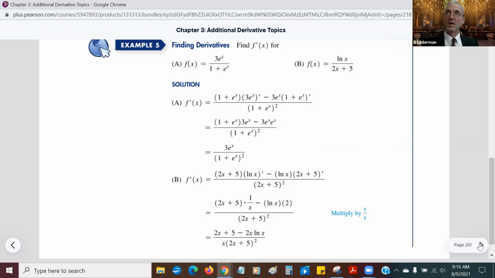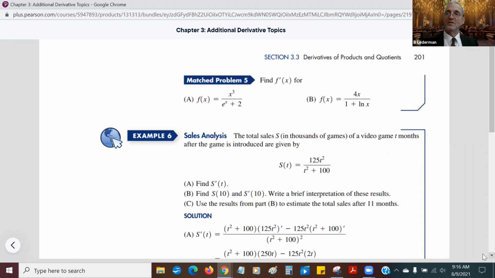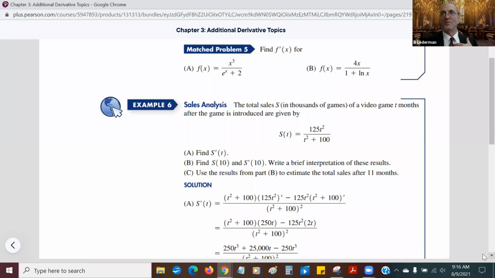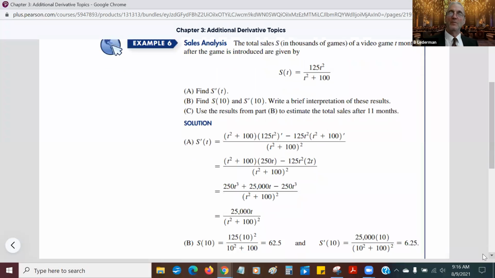All right. By the way, my daughter got a 5 on her AP Calc. Not that I'm bragging or anything, but my daughter got a 5 on her AP Calculus test. Not that I'm a father who likes to brag about his children or anything, but anyway, here we go.